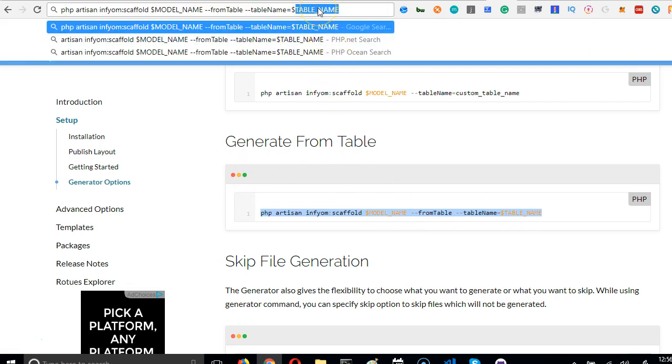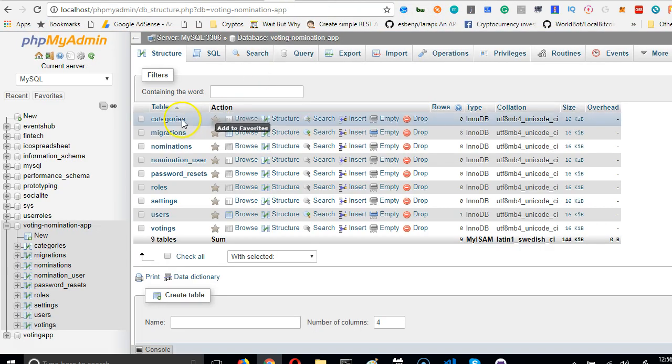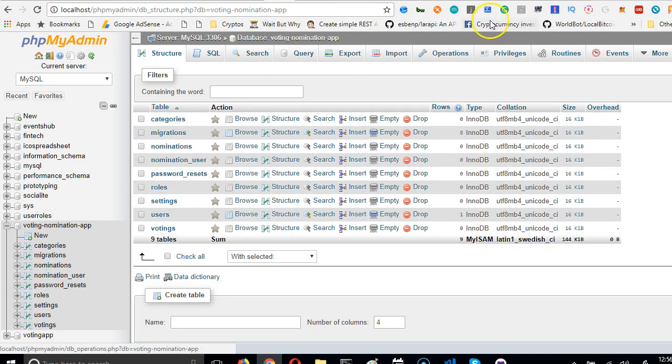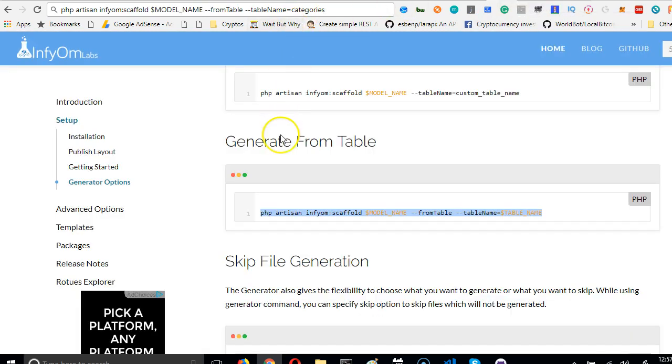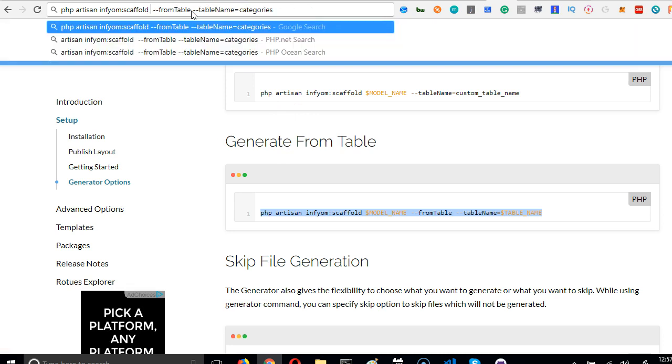So the actual table name we're trying to create is categories. Remember, categories is the first table. If we could get back to our database, categories is the first table. We want to do it in order. So if we come back to where we were, categories, then Laravel names model files in a special way. It must be capitalized, which means the first letter in the name of the model file will be capitalized, and the model is usually in singular. So I can do category. So that's the model version of this table.